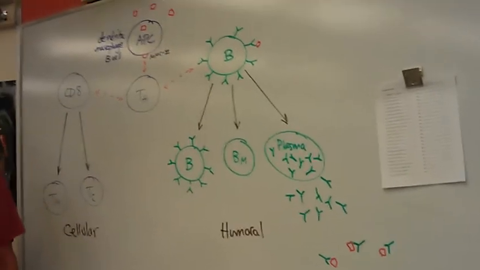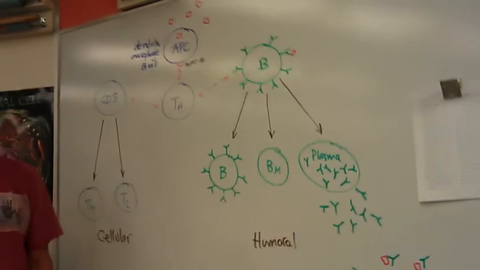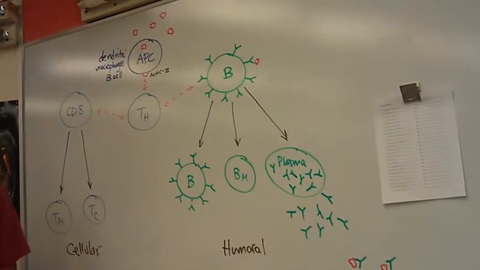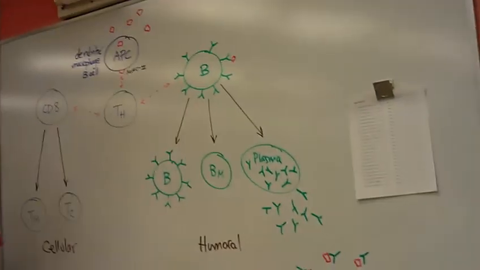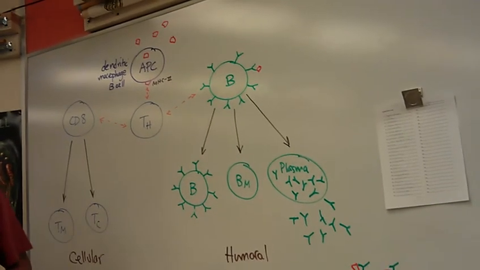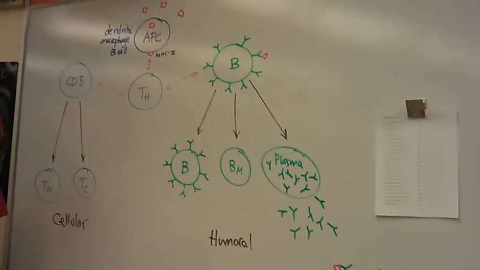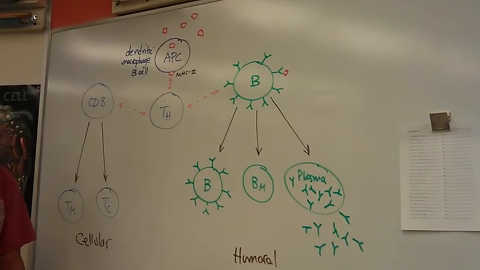What's the difference between a B memory and a T memory? One's a B and the other one's a T. Oh, okay. But they do the same thing then. I think with the B cells, basically when it comes again, they clone again and make antibodies right away, right? And then the T cells just know to kill right away. The TM. I don't know.